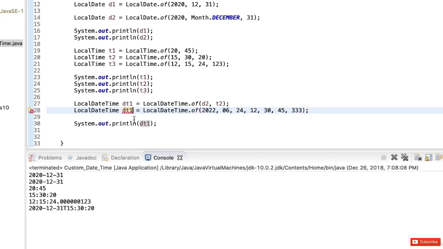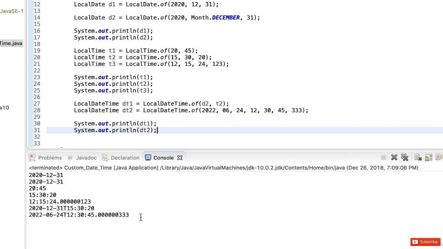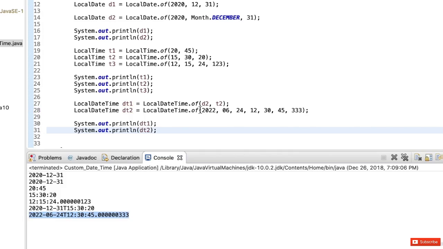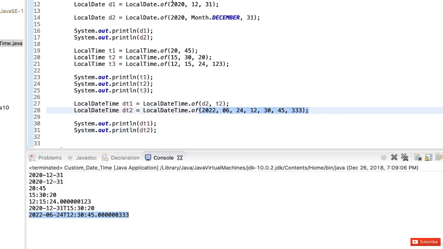And let me make it DT2, and let's show it in the output. And when you run the program, you see the output with whatever parameters we have created. So using all these parameters, basically by using this of method, we can customize whatever date time or date time combination we wanted to generate.